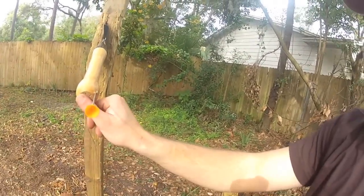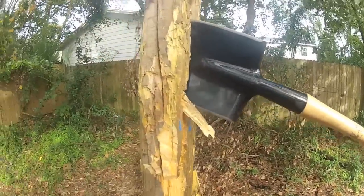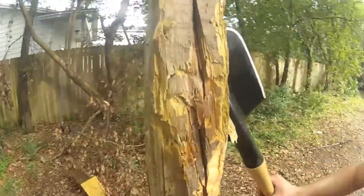Exactly where I was wanting to. I was aiming for this sprite here, but it's pretty close. As you can see, the shovel has been destroyed. You'll probably see the edge from that side.